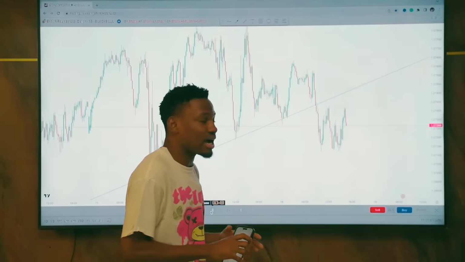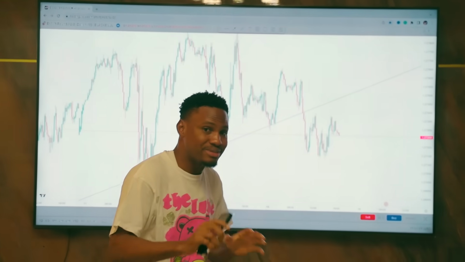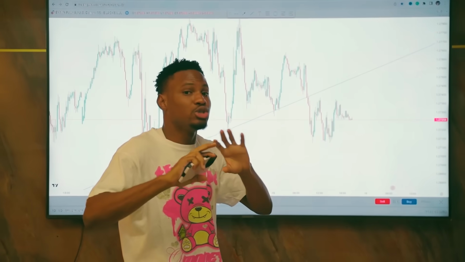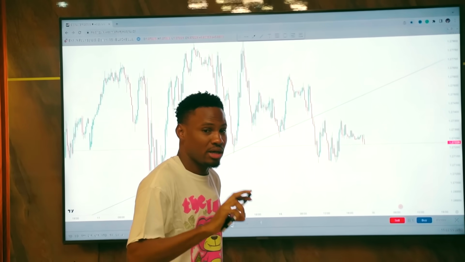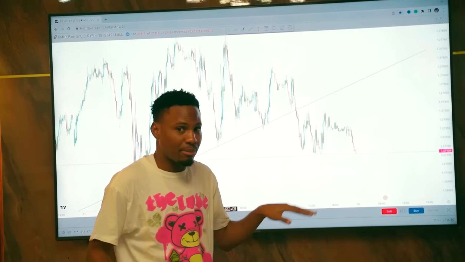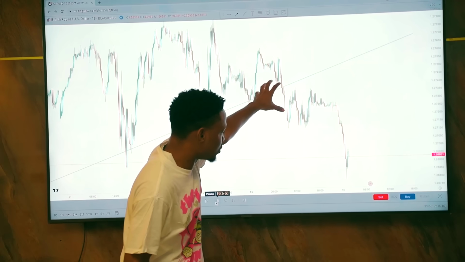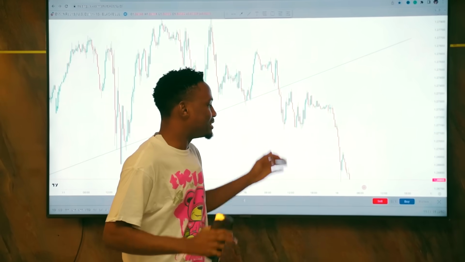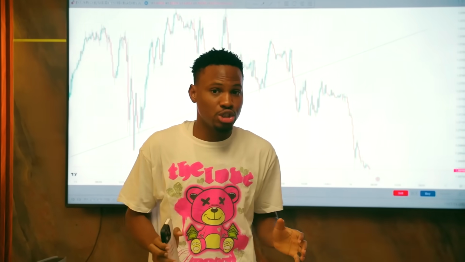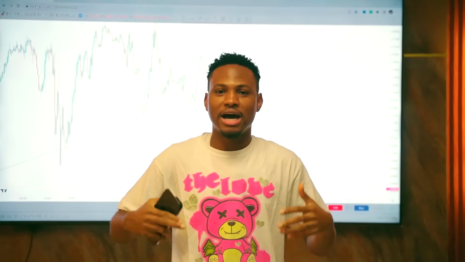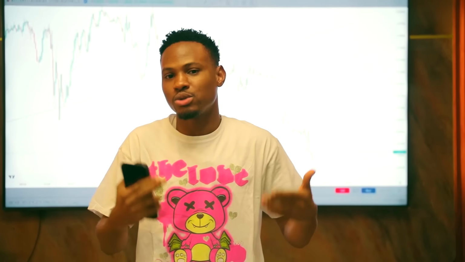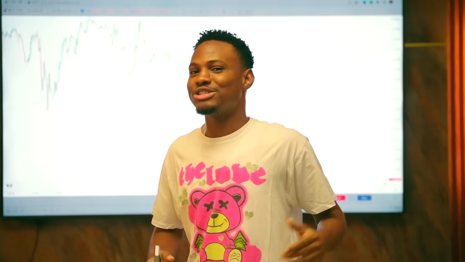With this system, you can catch more than 100 pips daily, and you can use this across all pairs, including gold, including EUR/USD, any type of pair at all. And this makes a lot of sense. Just watch that massive drop. This is exactly the system I'm going to be teaching you in this video: how to plot the trend line, how to get an entry, how to get an exit, and also how to withdraw this money straight to your bank account.